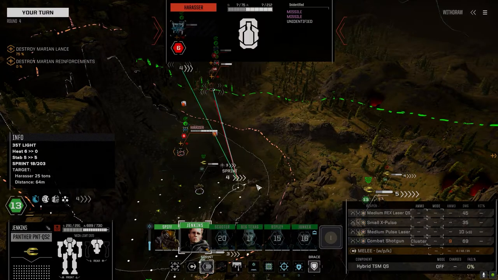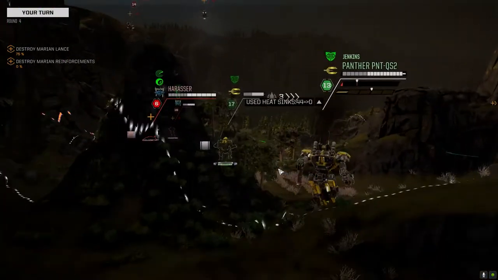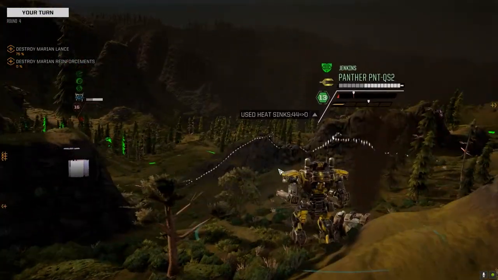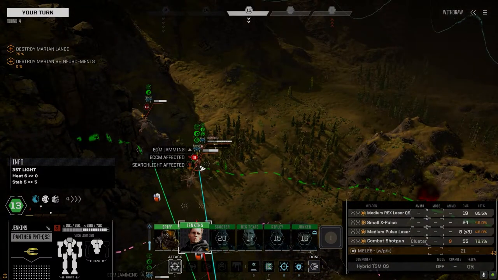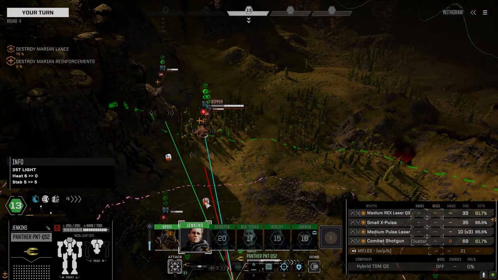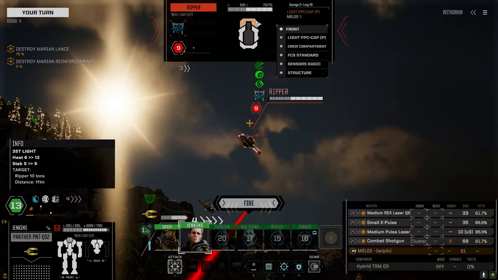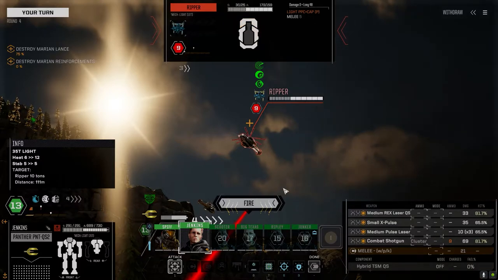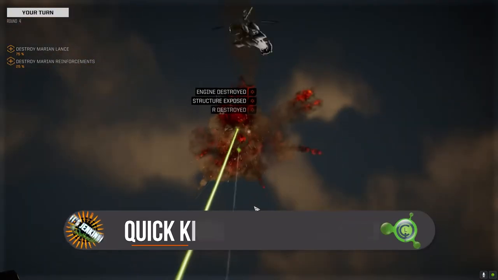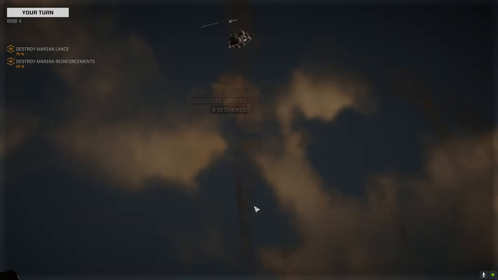Harasser, what do you got on you? A pair of missile launchers. Let's get into here. Full throttle. It's not bad. That's even better. My PPC plus capacitor. No armor. Let's go after that guy. Yes. See ya. Full alphas, baby. Full alphas. Enemy down.